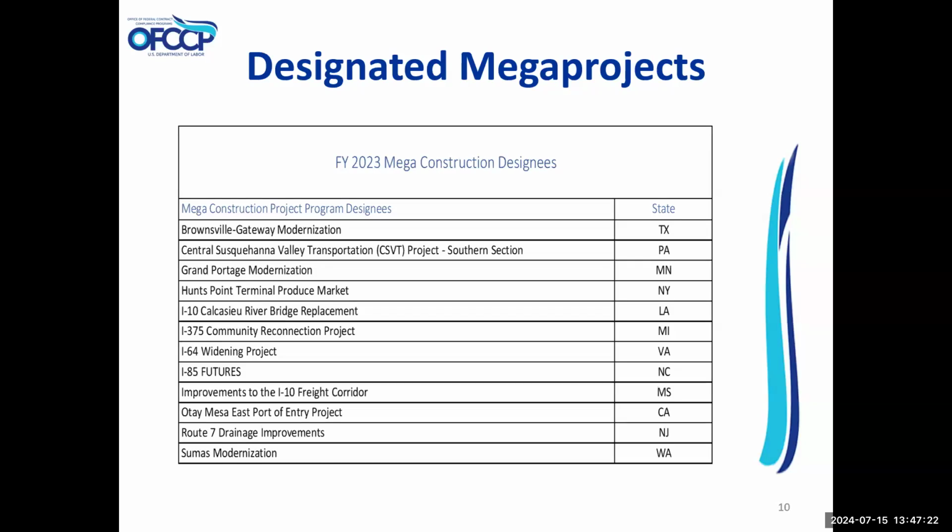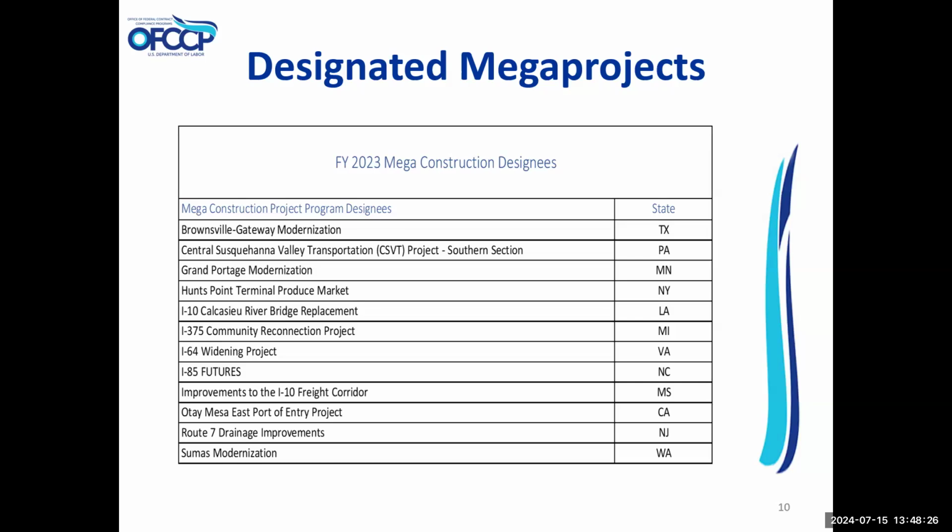From this pool of eligible GSA and DOT mega projects, OFCCP applied a neutral selection criteria on the projects that were awarded pursuant to Notice of Funding Opportunities, or NOFOs, by the Department of Transportation that included language requiring projects to participate in mega project programs if designated by OFCCP, or pursuant to MOU provisions by the General Service Administration requiring projects to participate in the mega projects program if designated by OFCCP, with such language to be included in all solicitation notices. This methodology for developing the FY23 designated mega projects list provided 9 bill funded projects from DOT and 3 from GSA.